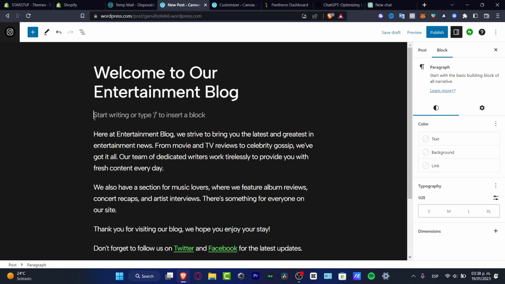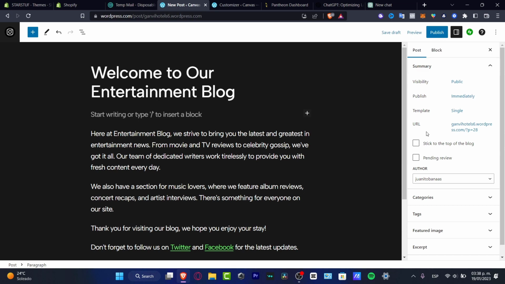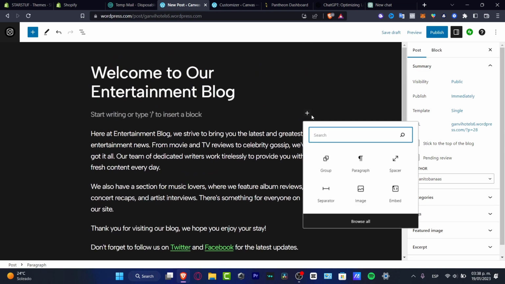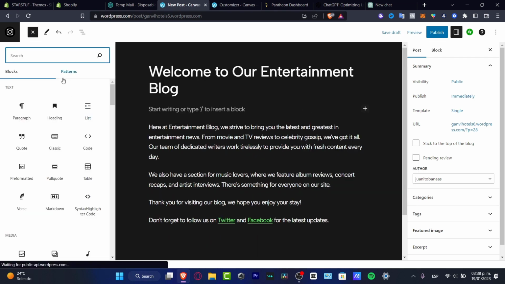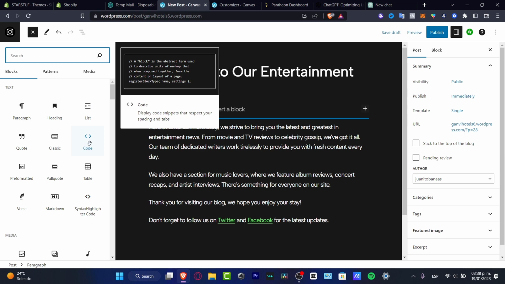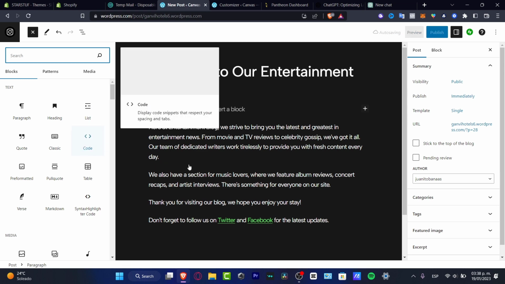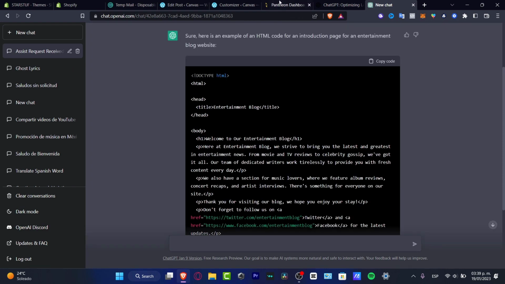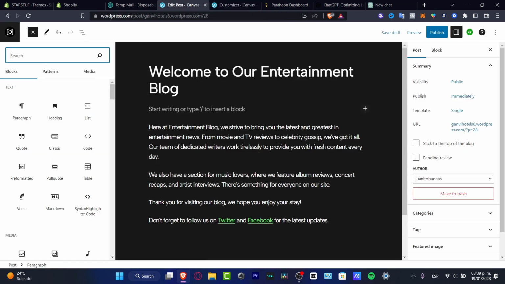You don't need to do exactly anything here because everything has now been set up correctly in order to do that. Just in case this one does not work, what I can strongly suggest to you is just to make sure that if you click on the plus button, you want to enable, of course, the block section. I'm going to go into code. You want to enable this one, and you want to just copy and paste your code once again and put that into your actual block.